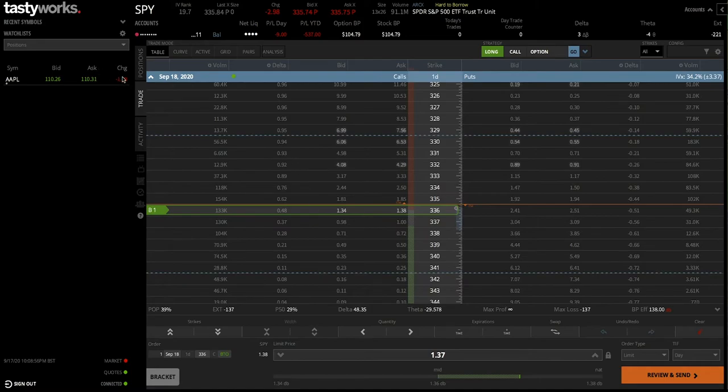To recap: the mid price is the best price to aim for when trying to get an order filled. If you're looking for even faster times, aim for a price closer towards the ask. If a stock price is moving lightning fast and you really want to catch that move, a market order is what you have to go with — but keep in mind with market orders you will lose out on a significant amount of profit margin, because it can fill the contract at any price. If you're worried about risk management, avoid market orders completely and stick to limit orders.